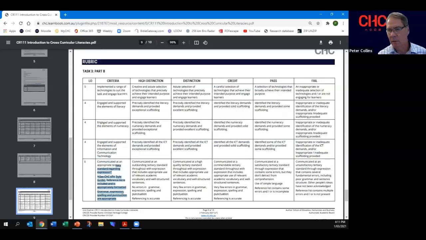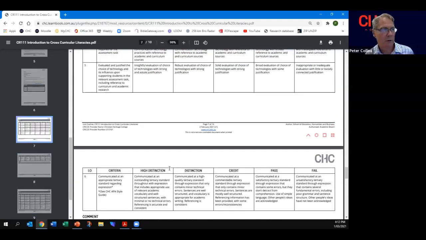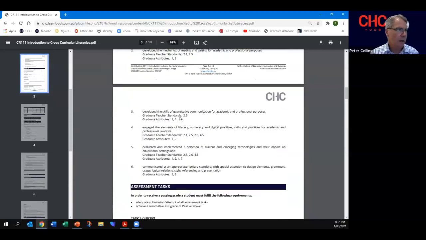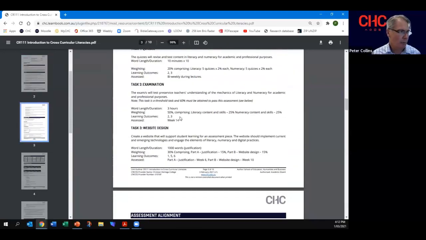So the first part of the task that really gets some meat into it is actually about understanding literacy and numeracy in a task, assessing that, then creating a website to support that for the students. So that's your Bible in terms of things. Now, date-wise, whoops, I'm scanning too quickly.